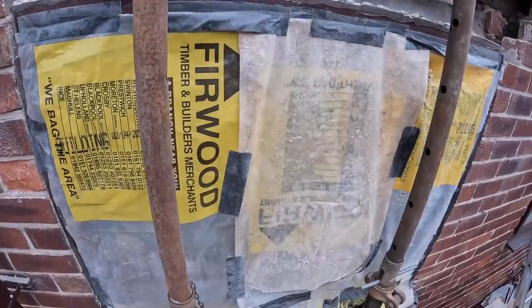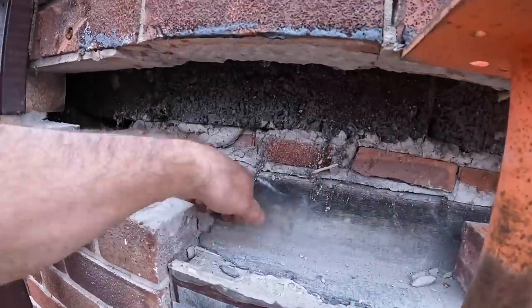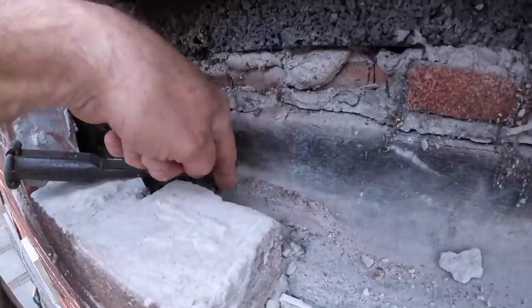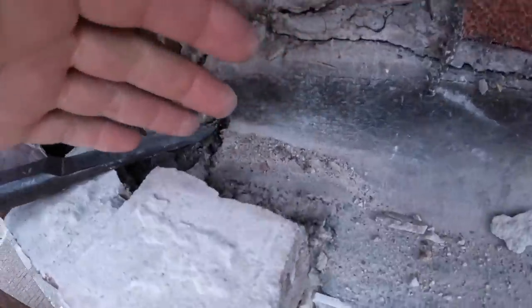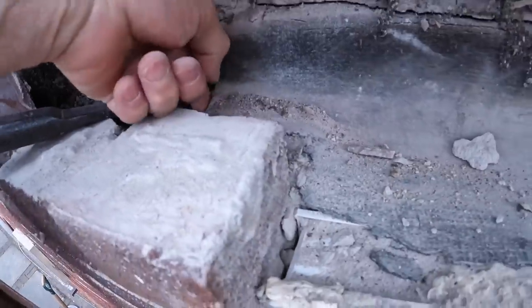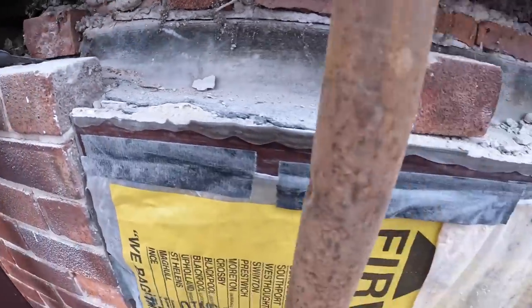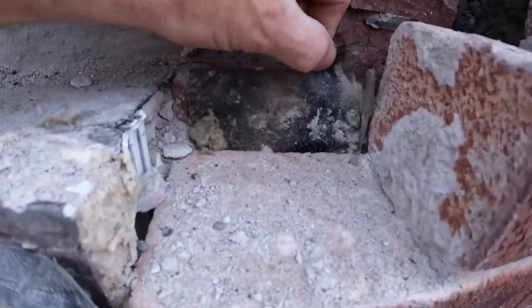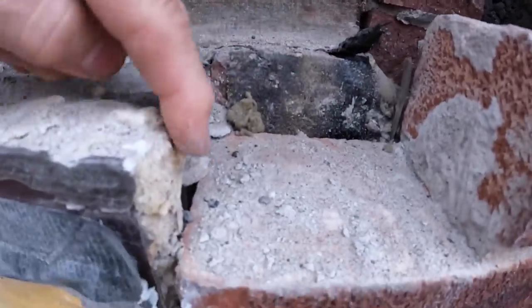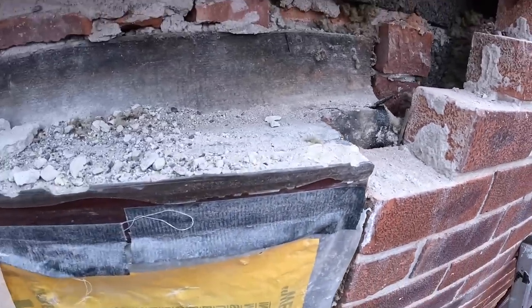Voila! Here's another part of the tray that I didn't show you. Look at that. Where's that supposed to go? Goes nowhere. So that goes straight into the brickwork. Same here. What's that supposed to be doing? Bit of a joke, really.